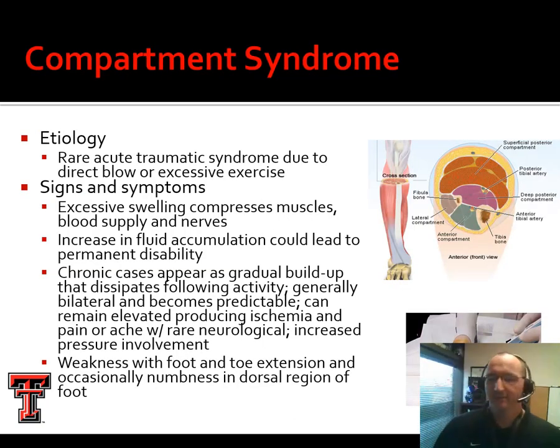Now, compartment syndrome, as I've alluded to this twice already, is not terribly common, but acute traumatic compartment syndrome occurs from a direct blow, so we know we've got a contusion. The question is, do we have something more severe? What happens here is our lower leg is actually divided into an anterior compartment, a deep posterior compartment, a superficial posterior compartment, and a lateral compartment.